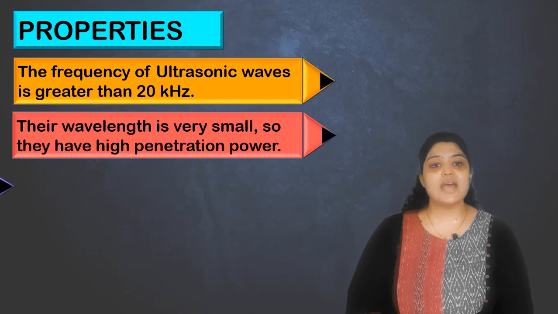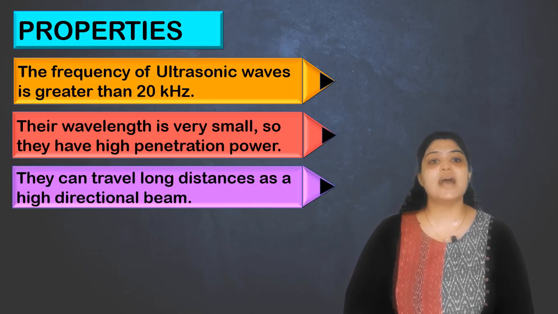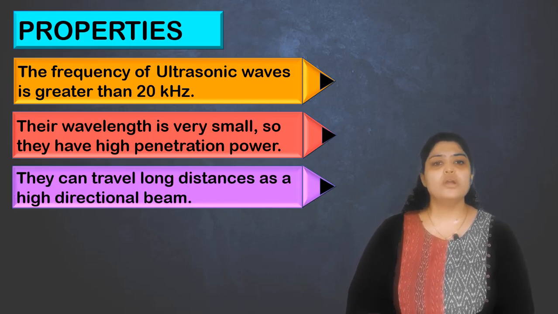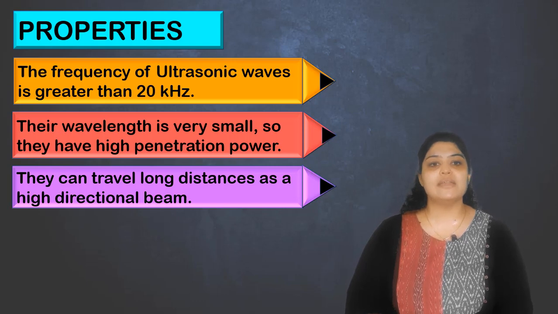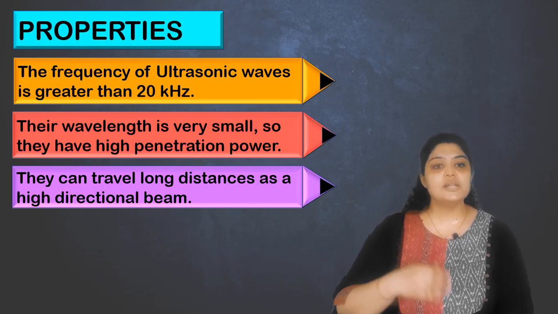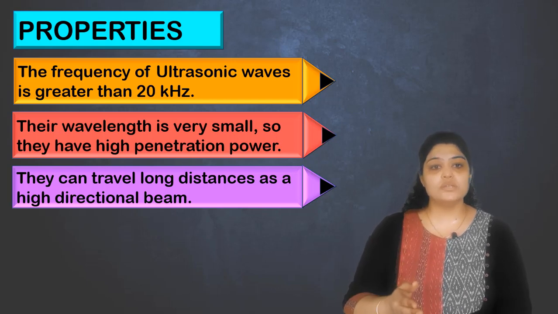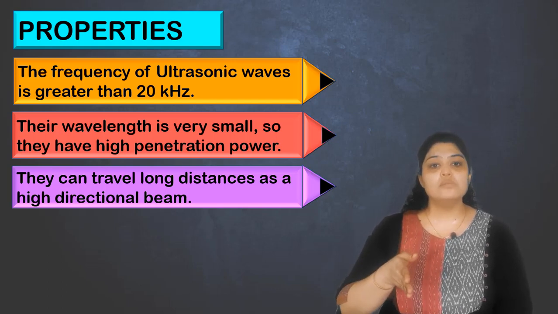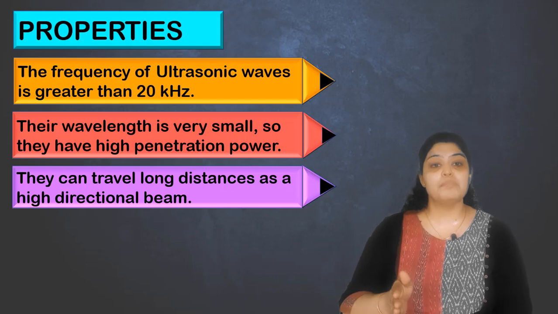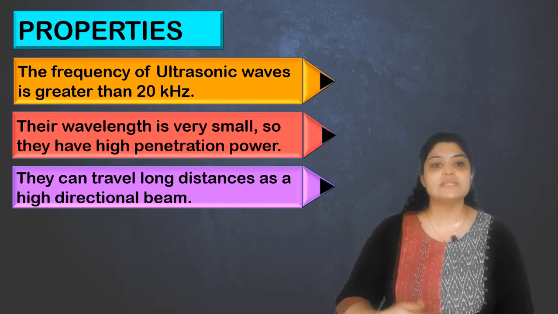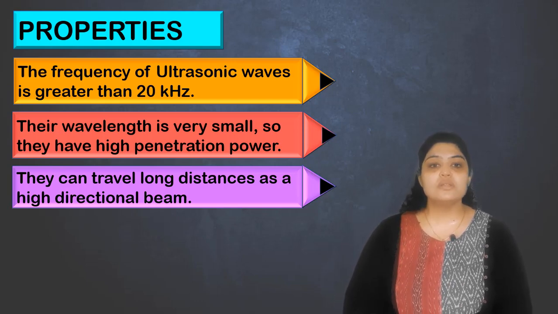Next, they can travel long distances as a highly directional beam. What do we mean by the term highly directional beam? It means they do not spread. From the source they almost travel as a parallel beam, and they do not spread or scatter in the medium. So they are known as a highly directional beam, and because of this property, ultrasonic waves are used in many applications also.